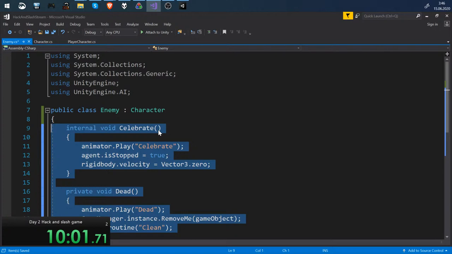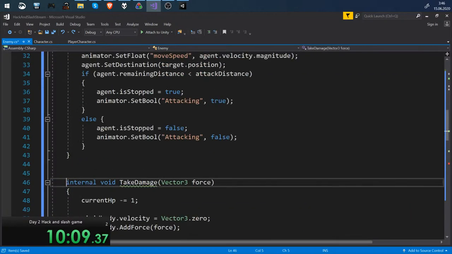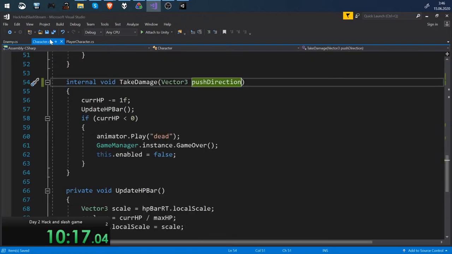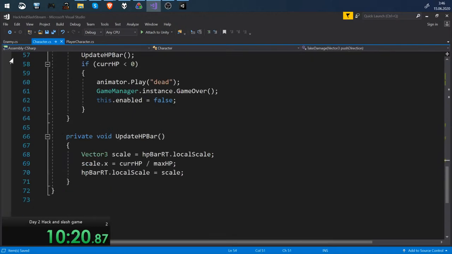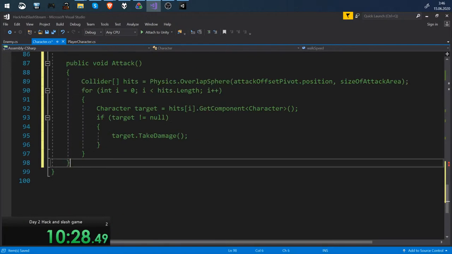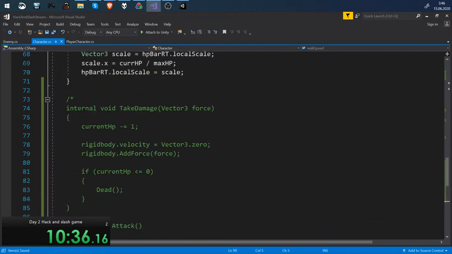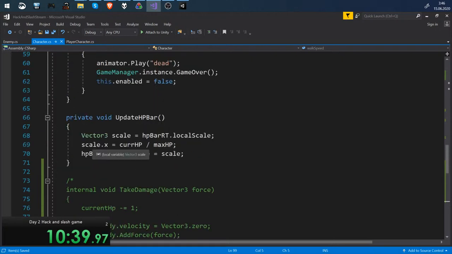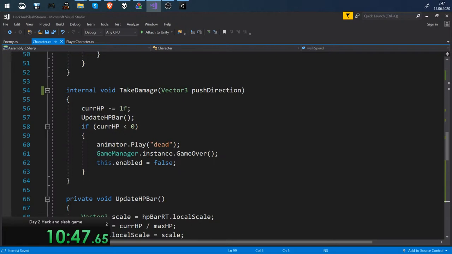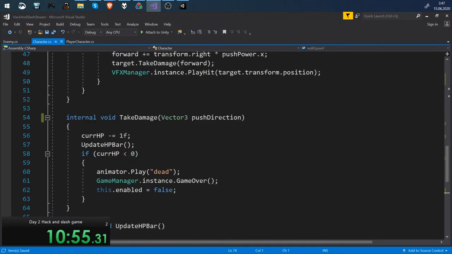Okay, I guess let's return what we had here, so we can take out this whole thing, and remove everything else, because the implementation of attack is a little better in enemy. So let's put some multi-line comment. Velocity, add force. Okay. Attack. Take damage. For now, let's keep it like this. We will look into pushing bodies later on at the end.